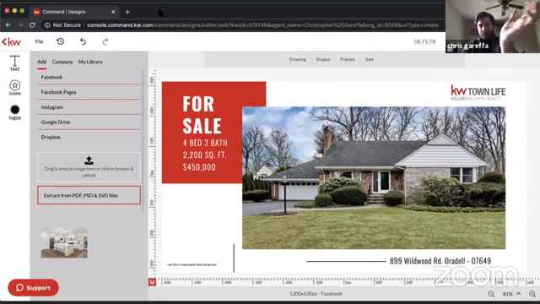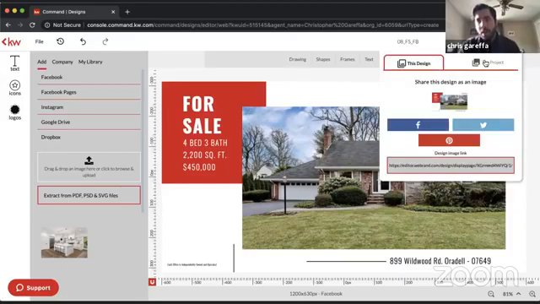Now, the other way you can download this, or if you want to share it, is you can use this little button here that says share. And you can actually have this image posted into your Facebook. So it creates a Facebook post for you, or you can use this image link here. I'm going to show you another way to do that I actually prefer. And I think because you can already just do it in Command, it's a little bit easier. So we're going to go over that after.